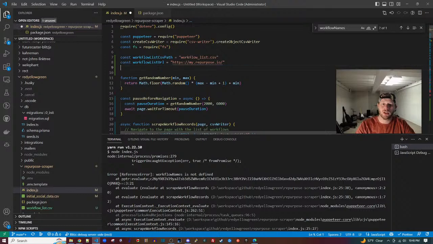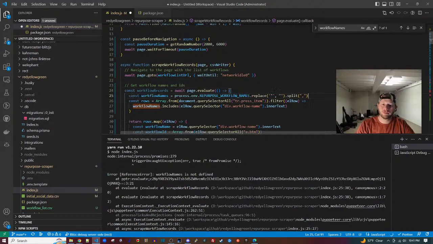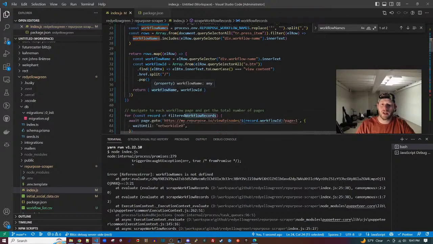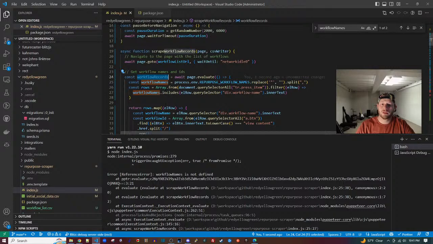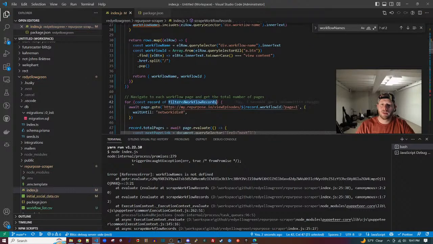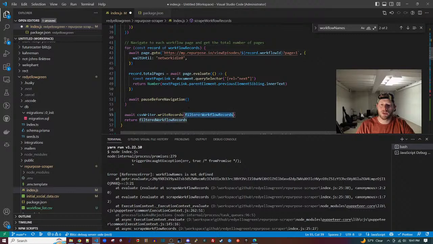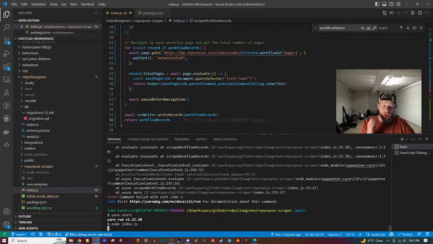I can calculate it just in time. And then workflow records. What are we even doing with workflow records? Yeah, this is already filtered, so we'll just use it right here and right here. JIT, baby, JIT.